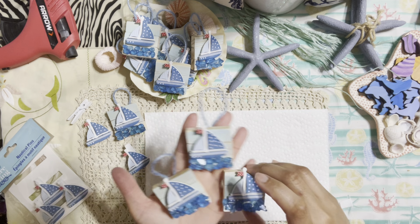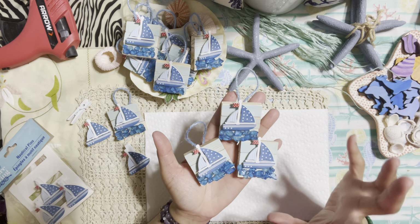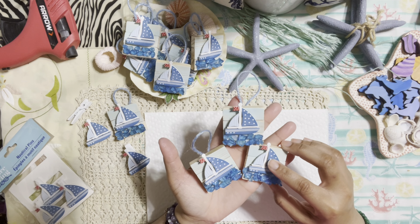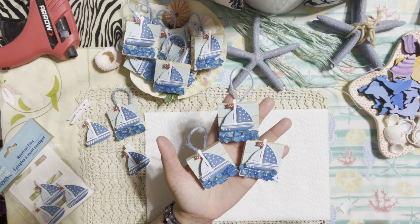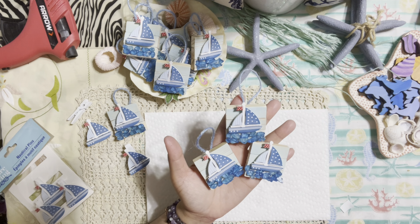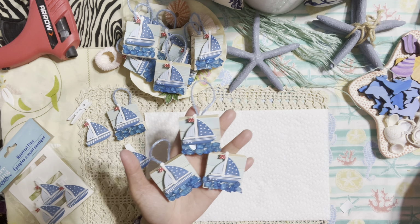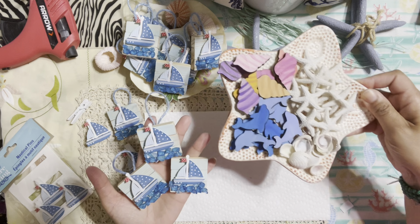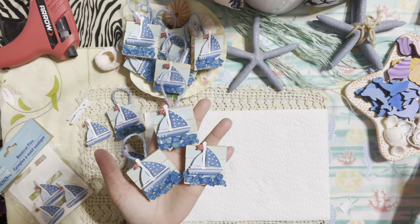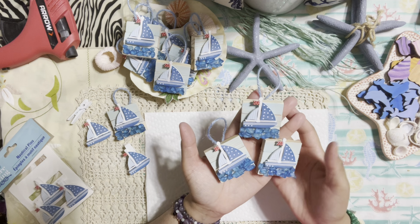Okay, my beautiful crafty friends, today we're going to start a new series. I'm so excited to show you guys so many fun things we're going to make together. We are going to be making a lot of things that are ocean inspired, ocean related, beach related. For example, a lot of dolphins, a lot of seashells, a lot of starfish, a lot of just really awesome sea animals, just a lot of beachy stuff that we're going to be making together.